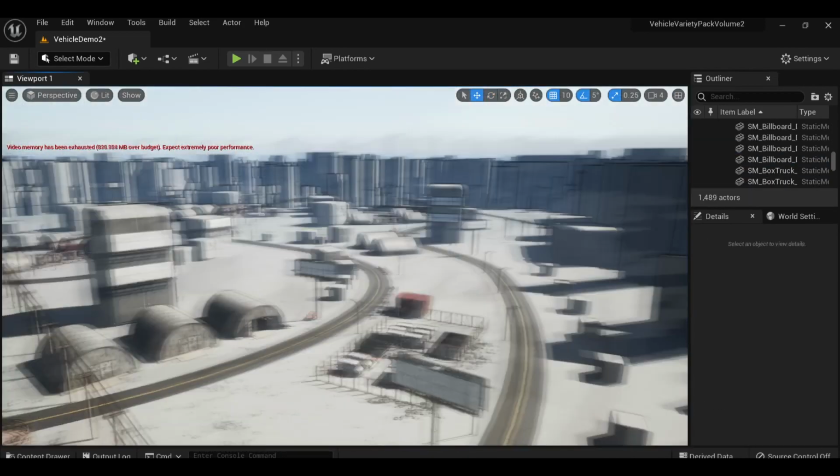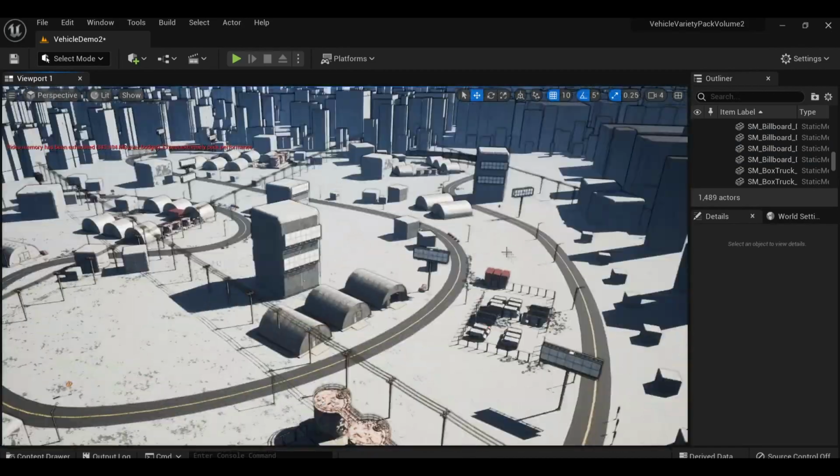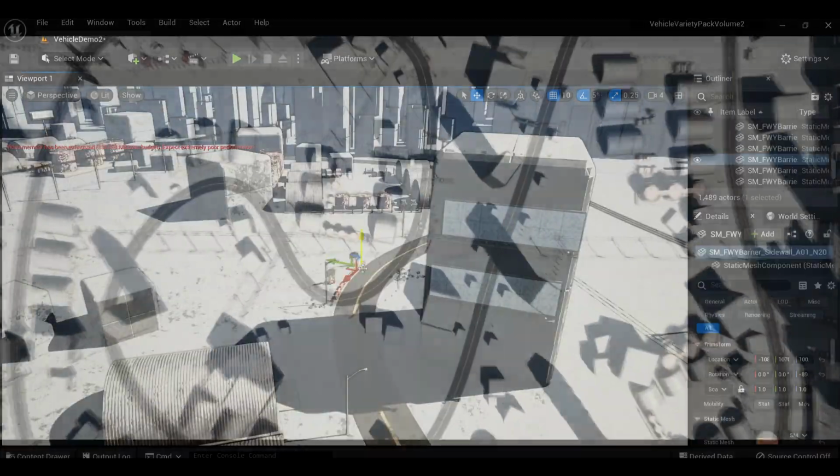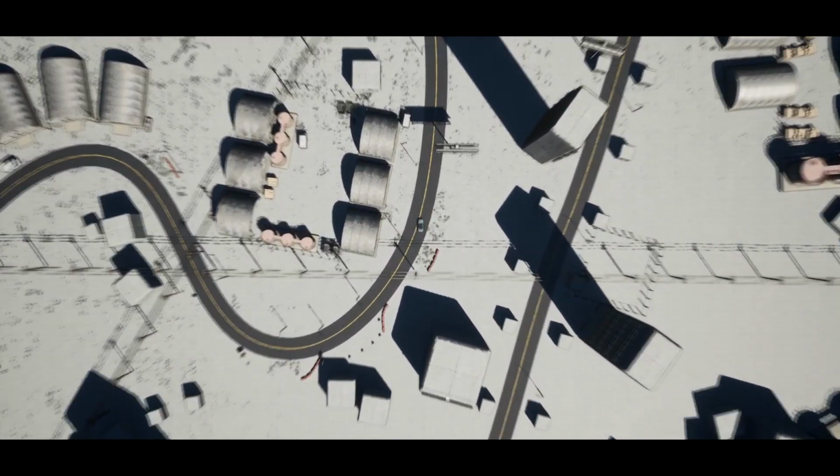After a few more finishing touches, our little racetrack level is complete here. And that is pretty much it. On to the real-time showcase.